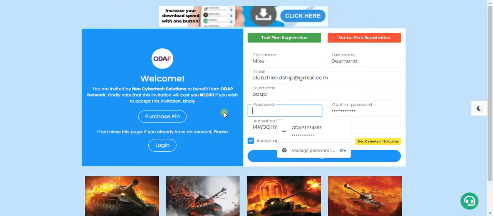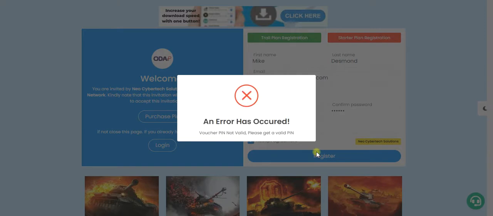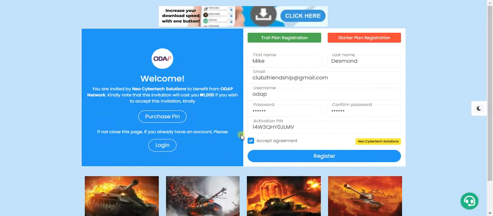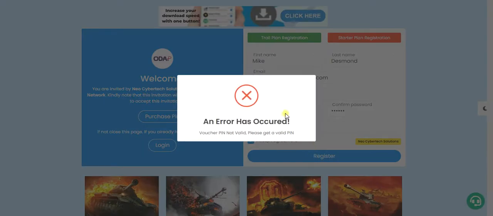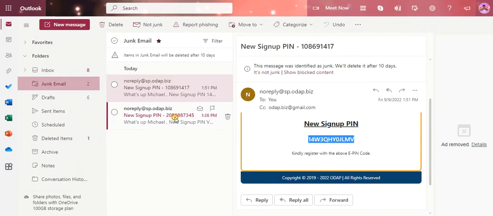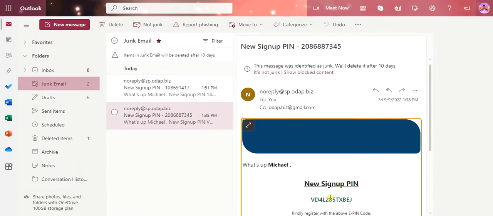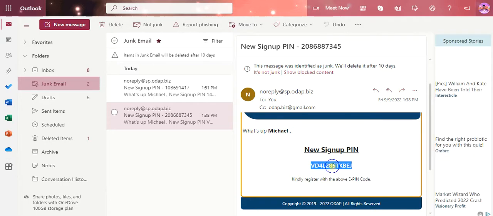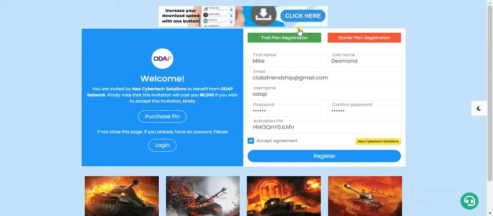So for that issue, let me just use a simple one and see. Wow, you can see my pin is not valid. Let's try and check the second one. Maybe an account has been created for me that way. I'm not sure yet, but let's try and paste it.